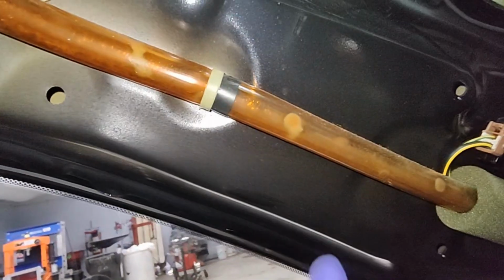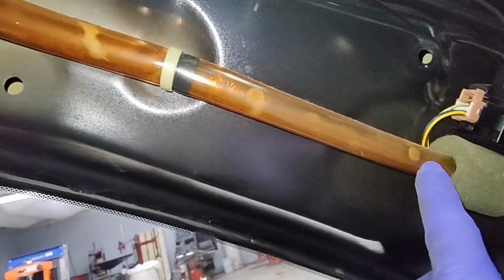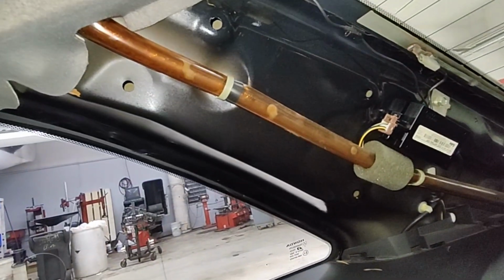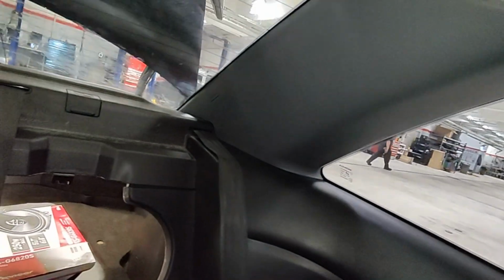And I don't know if you can see that. You might as well check your drain tube, sunroof drain, because you know they get moldy inside, and then these rubbers get really hard. Yeah. Look, just by removing this thing, all this fell on my pants. I should vacuum that up later. But other than that, you do the same thing on the opposite side.